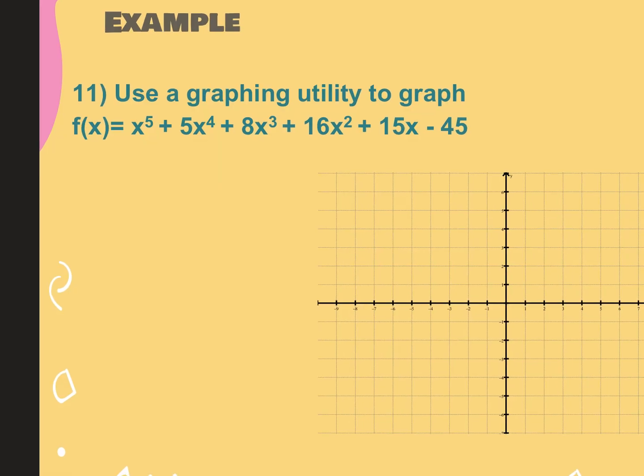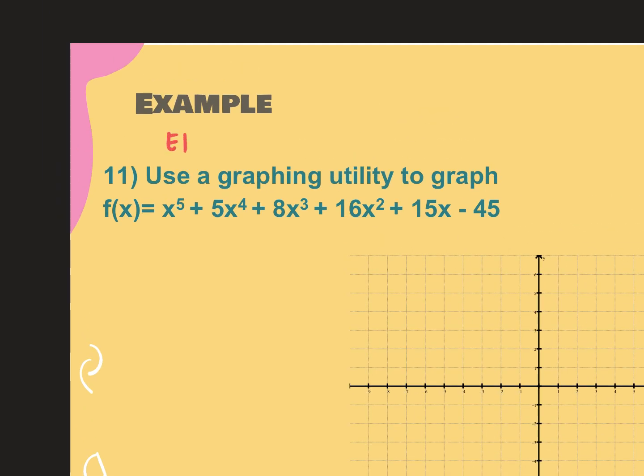All right, guys, end behaviors. Odd or even? Okay. Is it going to resemble a positive line or a negative one? Positive. So what are my end behaviors? Falling on the left and rising on the right. Good job. If you had to pick a graph, that should be super easy for you to pick out. Now, how many answers are we looking for? 5. All right, there's 5 answers here.